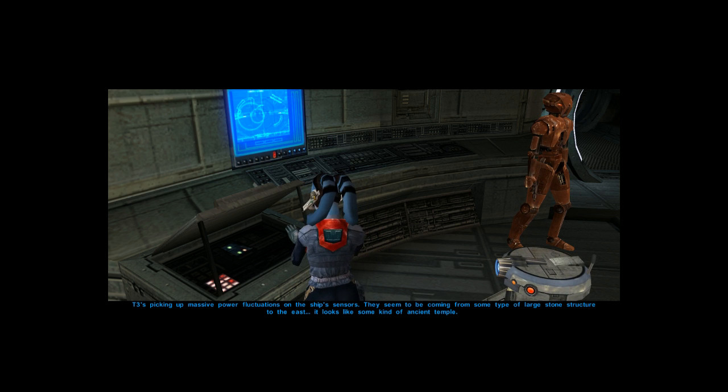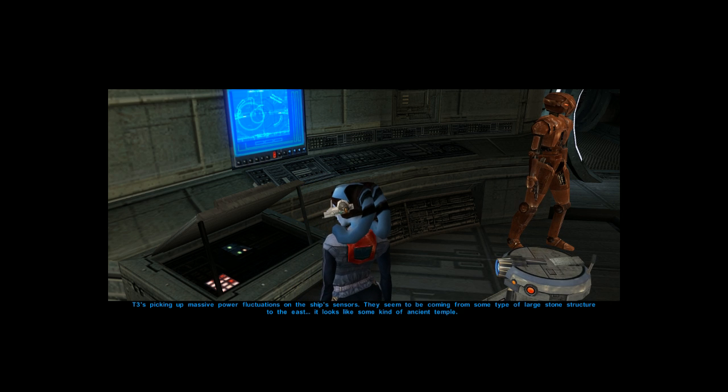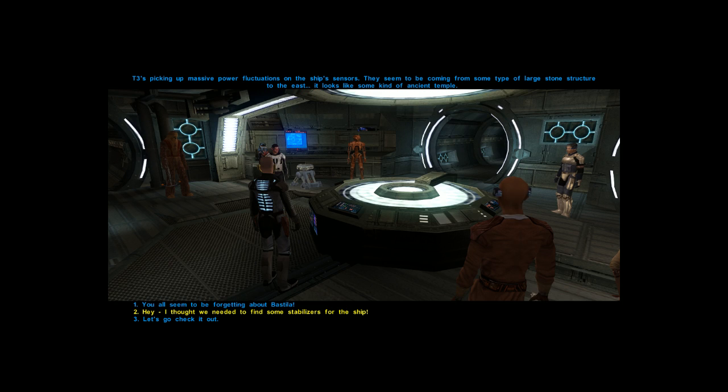T3's picking up massive power fluctuations on the ship's sensors from some type of large stone structure to the east. It looks like some kind of ancient temple. Go check it out. I thought we needed to find some stabilizers for the ship.